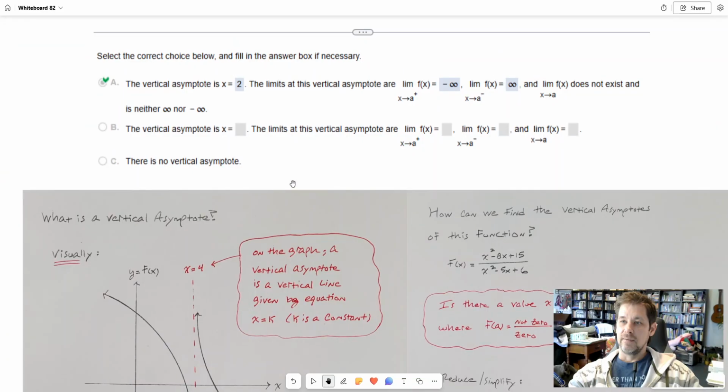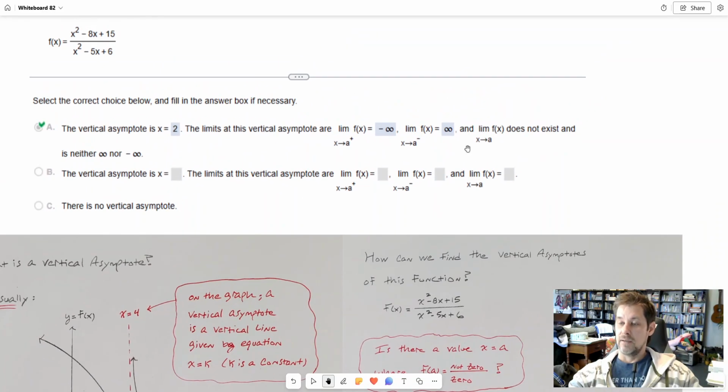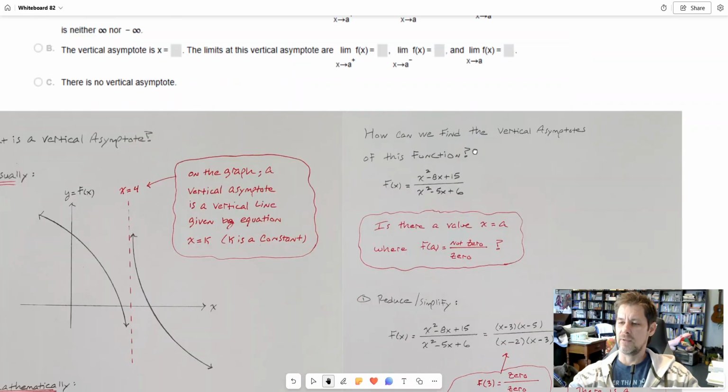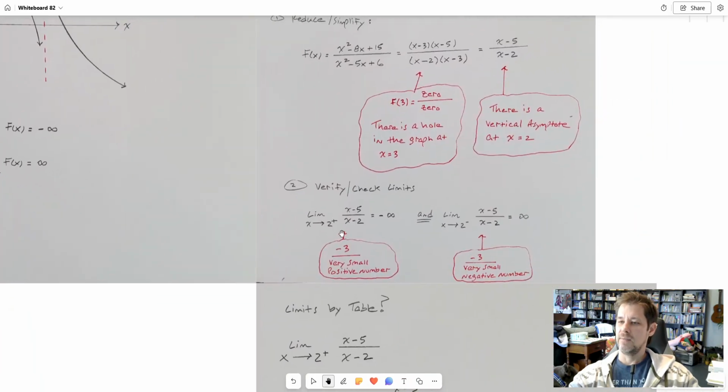Now that would conclude how I answer it. I'll choose A and not B because I can give you answers for the limit as x goes to 2 from the right and left as I've entered them, and the limit as x goes to 2 does not exist. Why do I say that? Why, if these limits exist on their own, x goes to 2 from the right, x goes to 2 from the left, why does the limit as just x goes to 2 not exist?